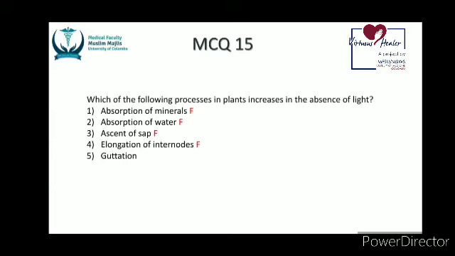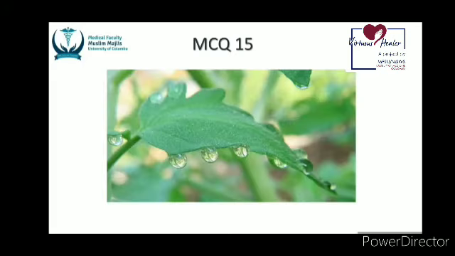Number 5, guttation. Now, guttation is the loss of water that occurs from the plant leaves in the form of droplets. And here, water droplets are going to move out of the leaves through small pores called hydatodes. Guttation is a process that occurs due to increased root pressure. During the night time, when transpiration does not occur, the water absorption through the roots of the plant will no longer be facilitated by the transpiration pull.